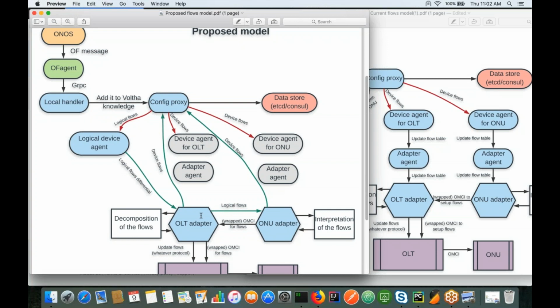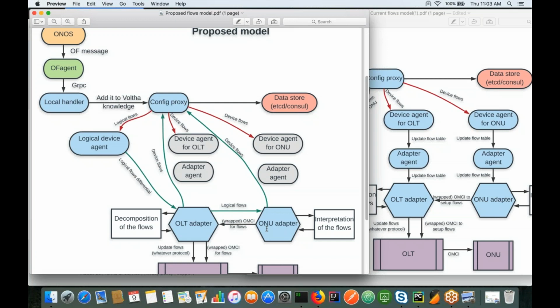It doesn't really matter for the traffic if the ONU is tagging it twice, or the ONU is tagging it once and the OLT is tagging it the second time, or the OLT is tagging it twice and the ONU is not tagging it. As long as they can sort out who's doing what, as long as the OLT decides I'm taking in charge this piece of it, you take this piece of it, and if we all do what we agree on, traffic flows the way it's expected to.